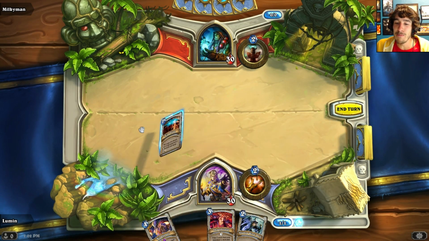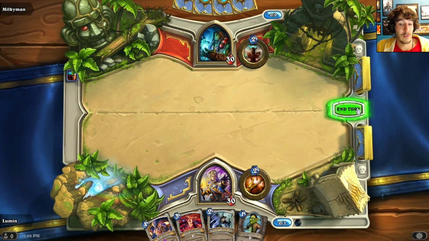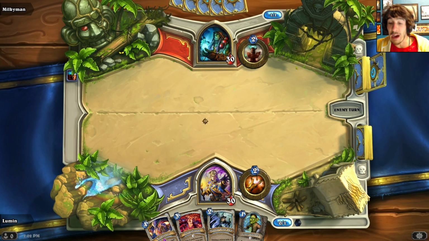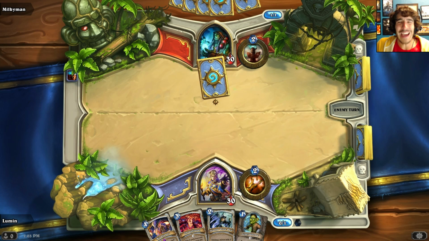Okay, that's the absolutely perfect start that I wanted. It would have been better if I had a Novice Engineer or a Lepinome. Huh. That's okay. But what the heck ever. I think it's good because Shadow Word Pain is there. And if he does play the Lepinome right now, I could kill it. Could get rid of it. I expect him to play it.